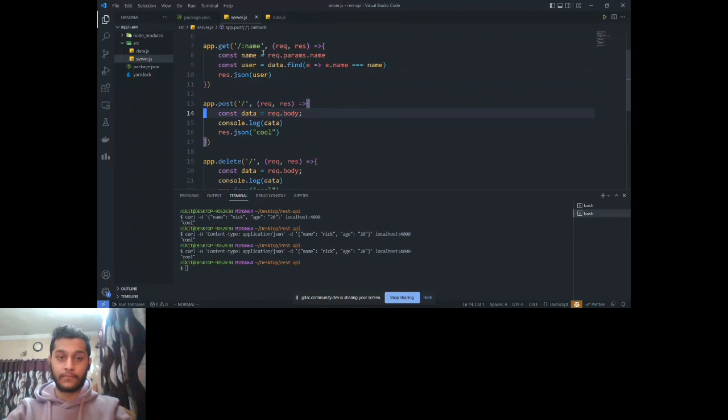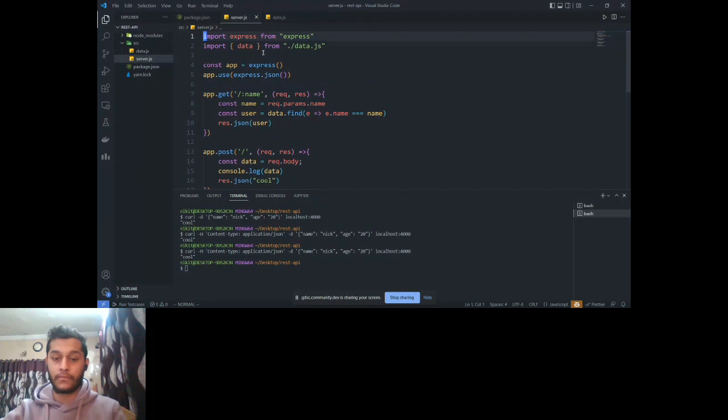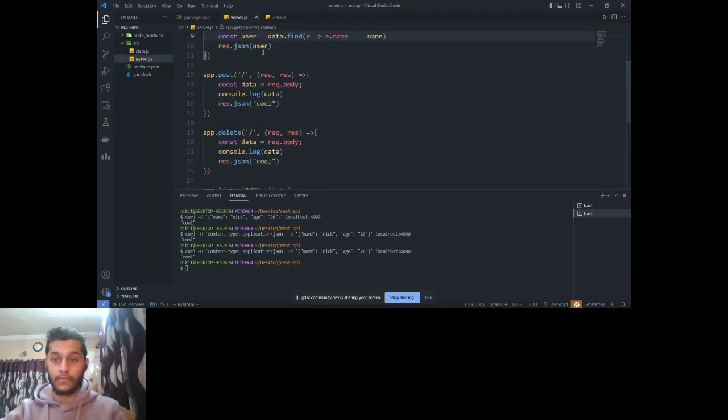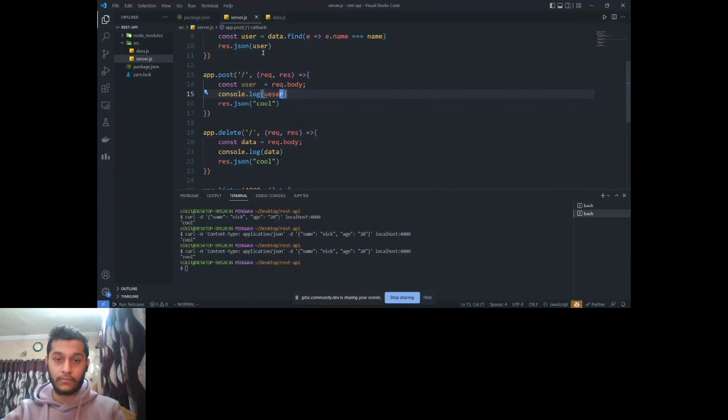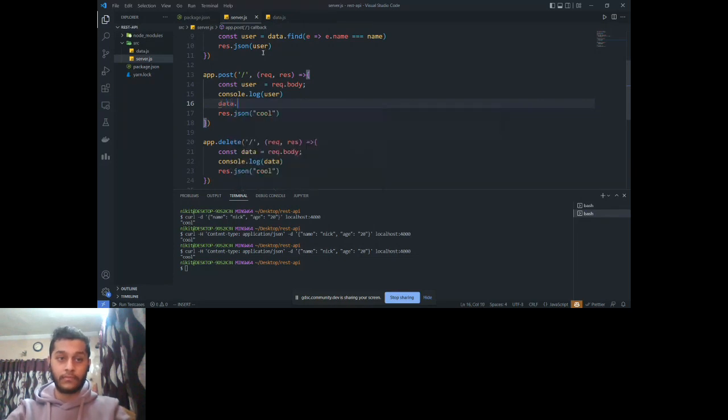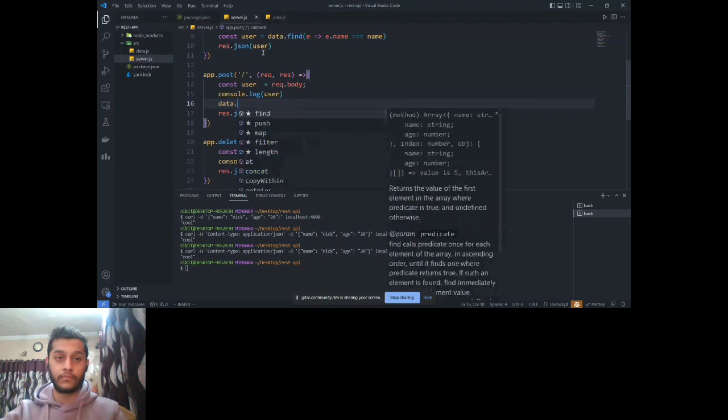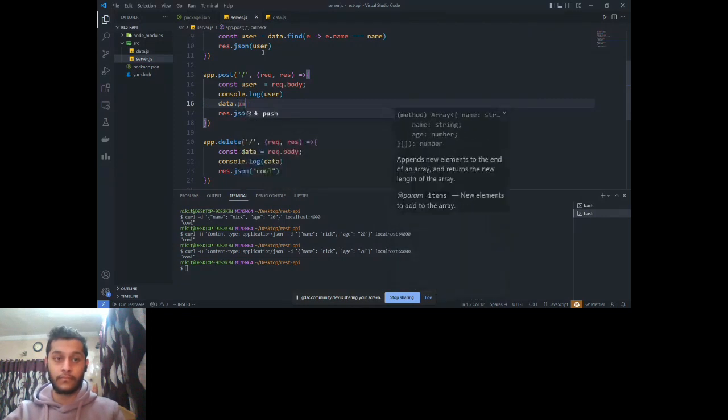We were already importing data, so let's name it something else. Let's say user, and let's just append it to our data with push.